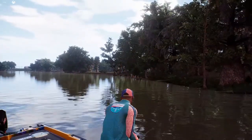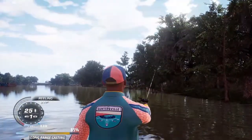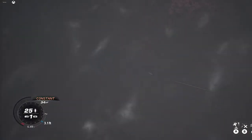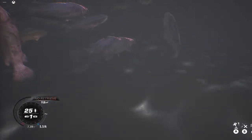I managed to squeak by in some tournaments. I guess I just need to go there and fish a lot more, but I don't get excited when it comes to St. John's River. I did the tournaments and did what I had to do to get on the podium, but it was tough. In some of those tournaments in St. John's River, my fish finder is just on fire. There's fish all over my fish finder, but in my underwater camera, I see zero, zilch. So, come on, boys. I mean, look at that. Look at all those catfish. None of y'all want my little worm?